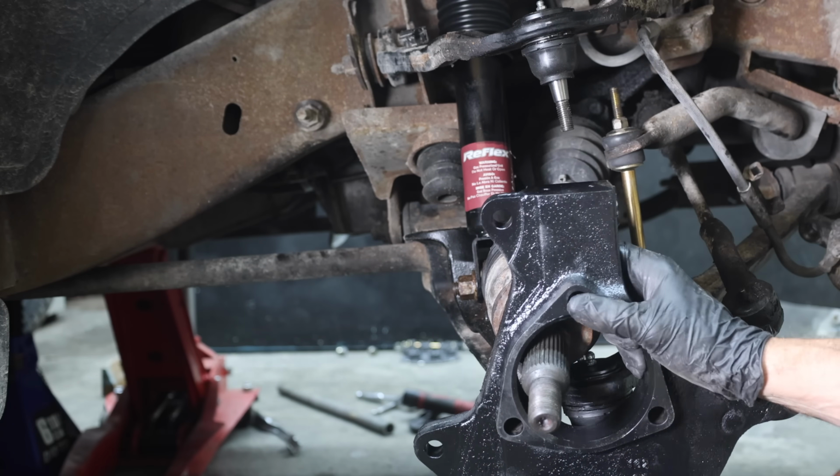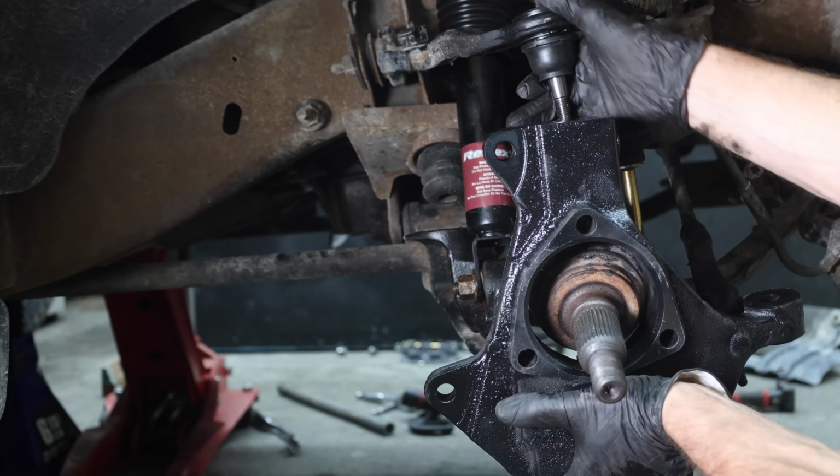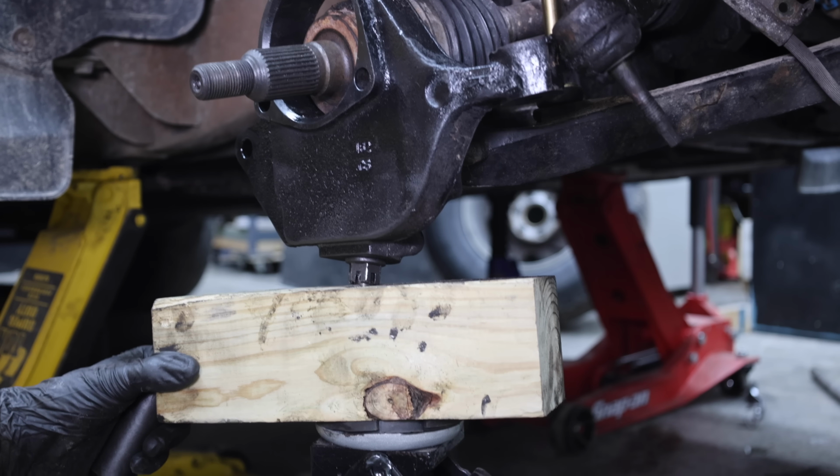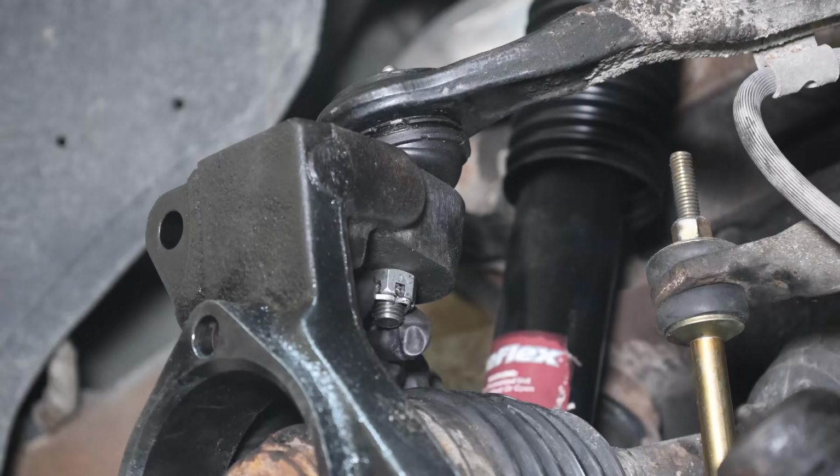The drive axle is in place, so I'll go ahead and put the ball joints into the proper position. I'll install the lower ball joint nut first, and then I'll use a floor jack under the lower control arm. And the upper control arm is in position and the nut is tight.